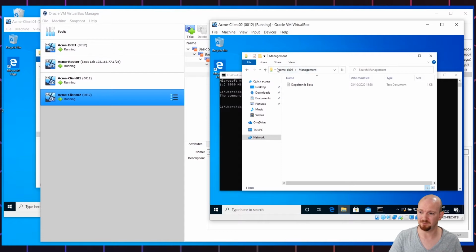See, it's the same. What you could also do is dragging and dropping the share that you have entered in the address bar to the quick access. This would work as well if you don't want to waste any drive letters. Again, you see, it's the same. We now have tested the access to our shares from both of our clients, Acme-Client 01 and 02, using two different user accounts which are in two different groups, and the groups have different permissions to the shares.